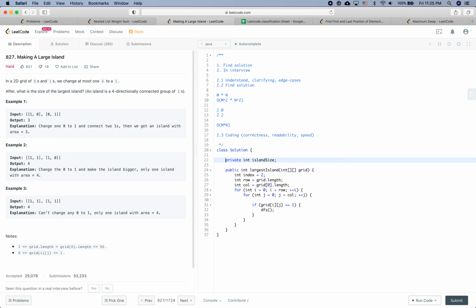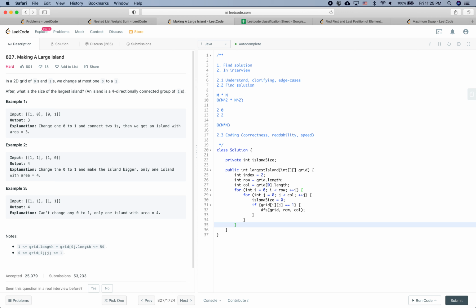Why do we define it as class level? It needs to be like that, because we definitely need to use it in the DFS. So island size is initialized at 0, and we call DFS, which operates on the grid, and we are doing it on the row and column.